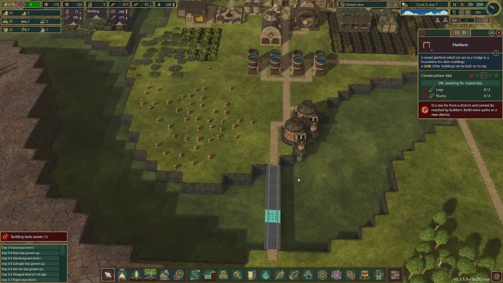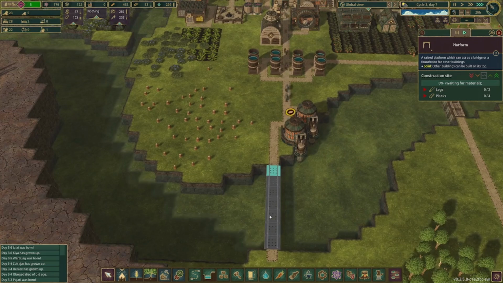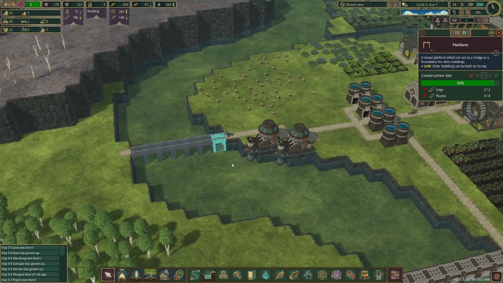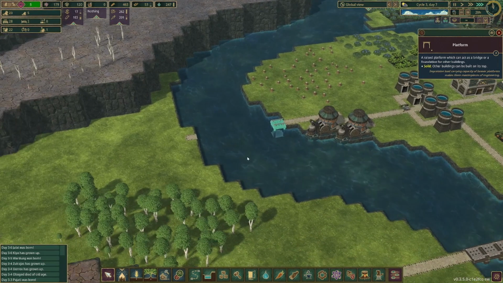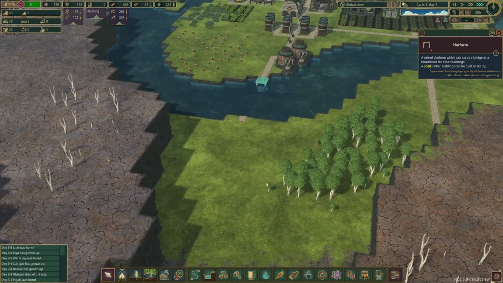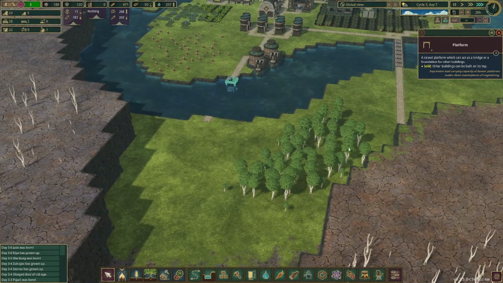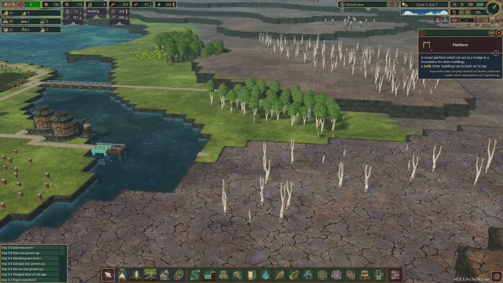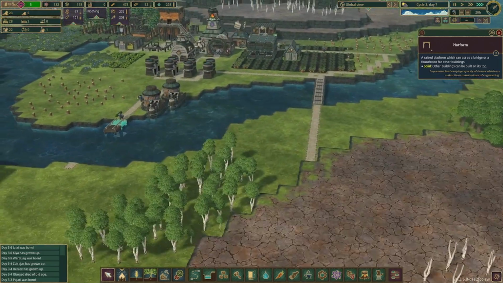We got a little miniature project going on. Don't pay attention to the one that's in the middle that I clicked on, but we're building a little bridge across here because I would like to turn this all into farmland, probably cut down all these birch and say goodbye to those because we don't really need birch. I would plant birch if I needed it.